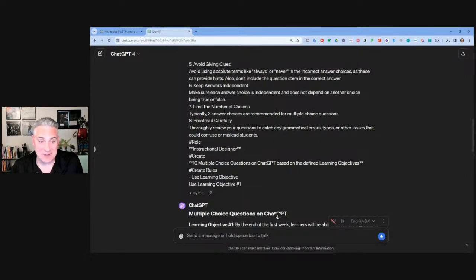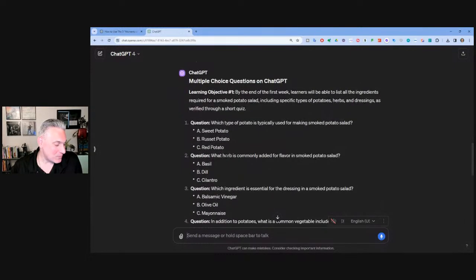So what do we need? What do we need to add? Well, we need to indicate the correct answer. We need to go ahead and get an explanation at a minimum, and then we're off to the races. So it's just a minor modification to the prompt. You don't have to get crazy with it, right? So let's make that modification. We'll run the prompt again, and hopefully we will get multiple choice questions that are ready to rock.